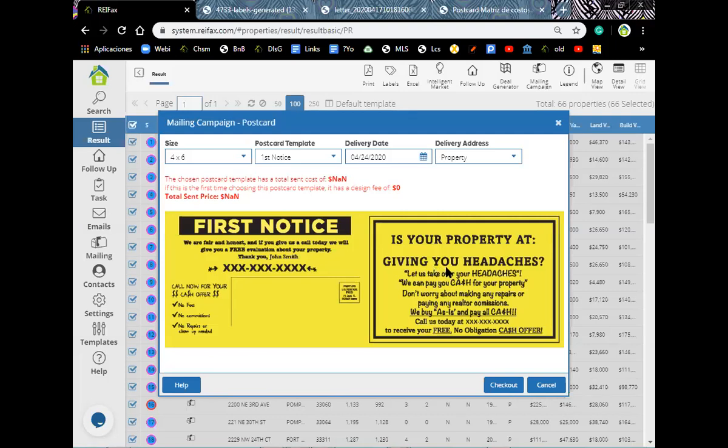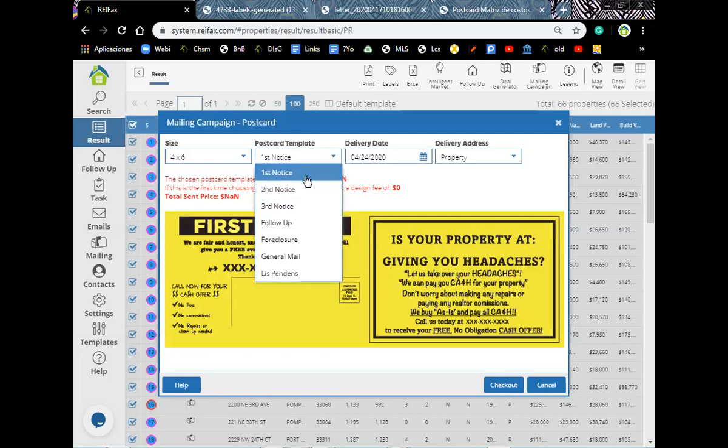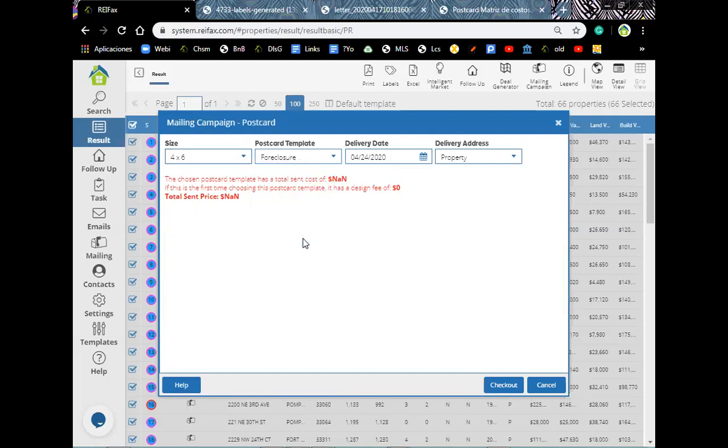So let's say I select this one. We have the first notice, second notice, third notice, follow-up, foreclosure, general mail, and lease pending. Let's look. Second notice.